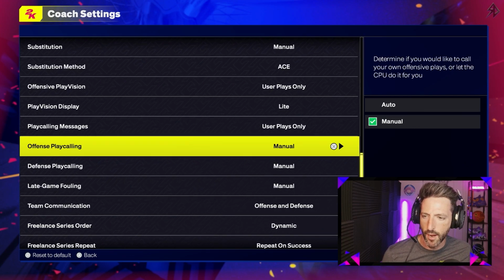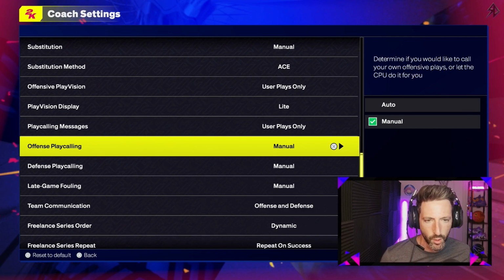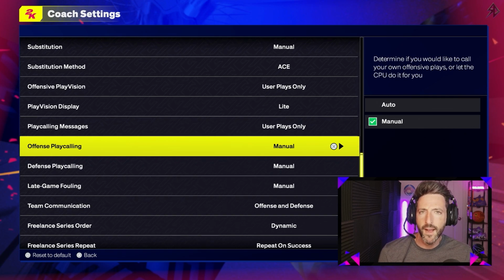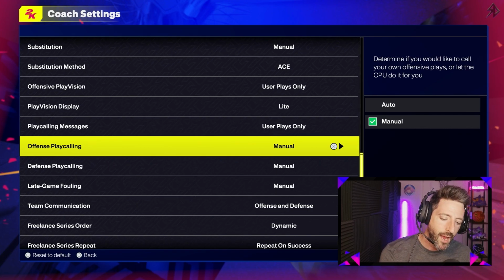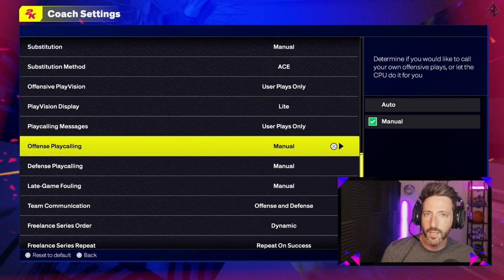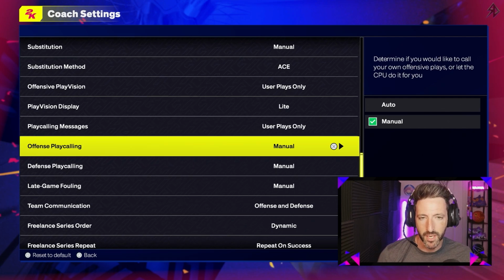We're going to go down here to offense play calling. Determine if you would like to call your own offensive plays or let the CPU do it for you. Again, I want to be in control. For example, if you set a 5-out play and then the coach on the sideline, which you don't even know is happening, decides to call a play from the sideline, now your players are running around doing something, and you tried to call something else. Now you're confused, they're confused, nobody knows what's happening, and you've probably just wasted a bunch of the shot clock.